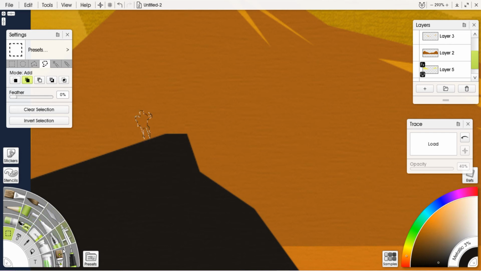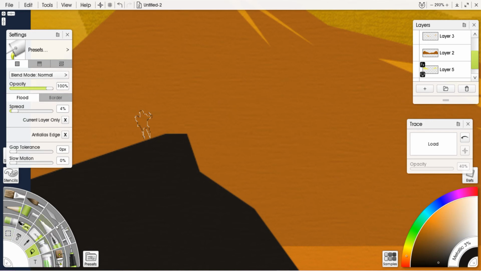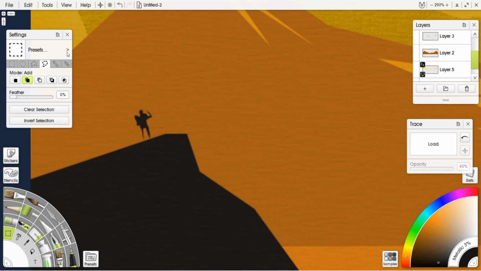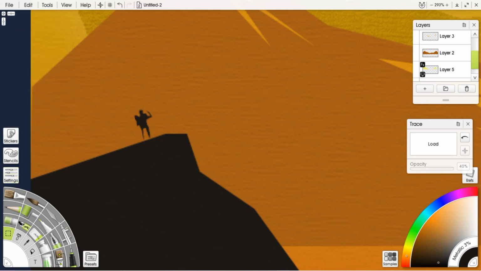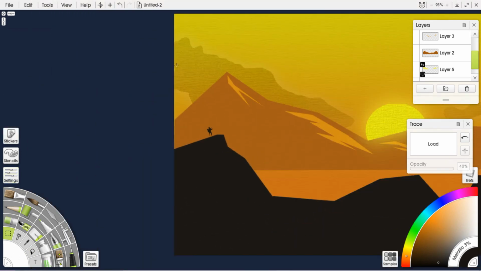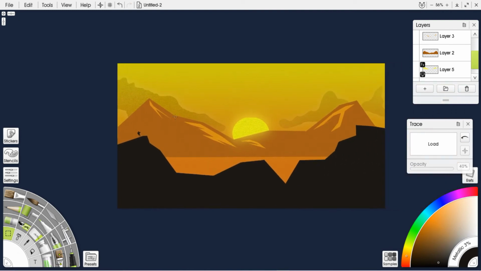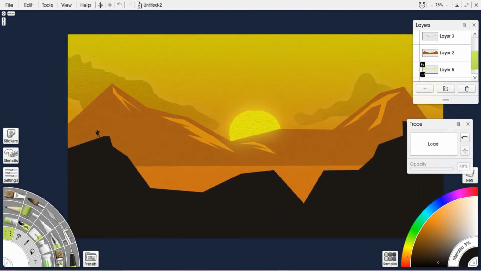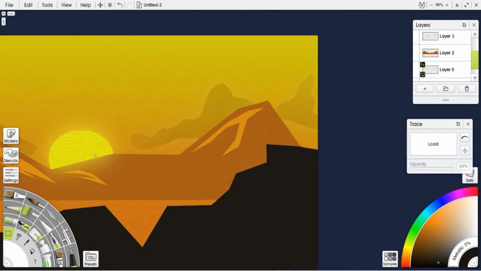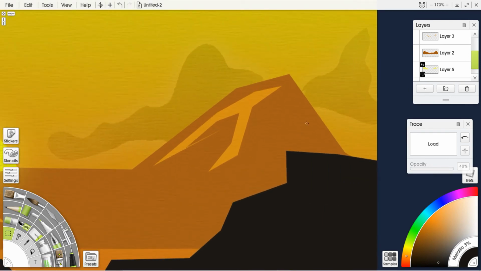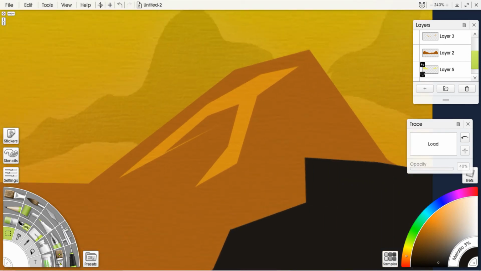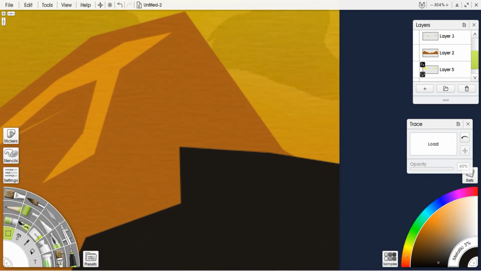I am using the paint bucket to add in that color. Yeah, now see, I added. Now I am clearing that. Let's separate. Yeah, now it's a little bit looking like it. See, we have drawn here also an image of a human here.